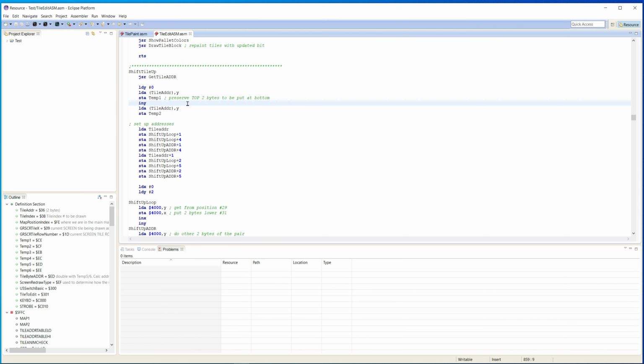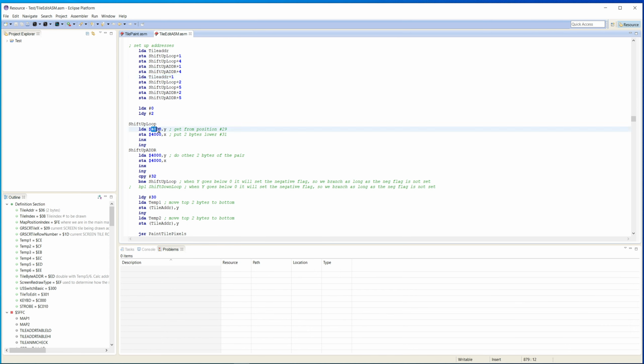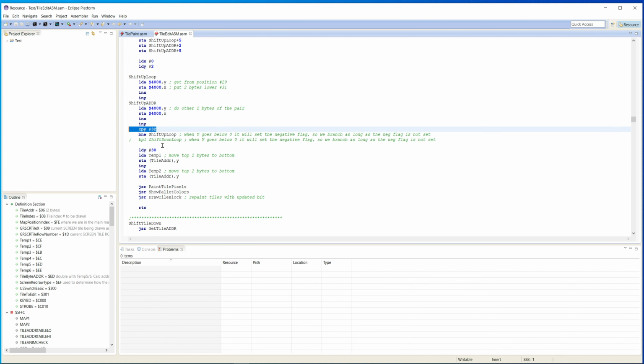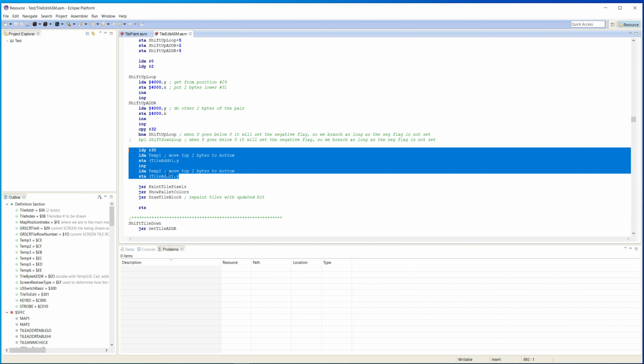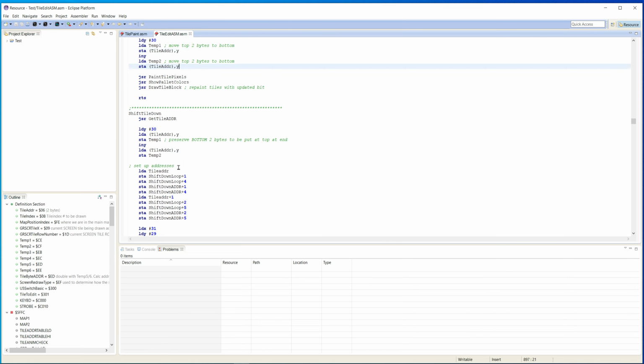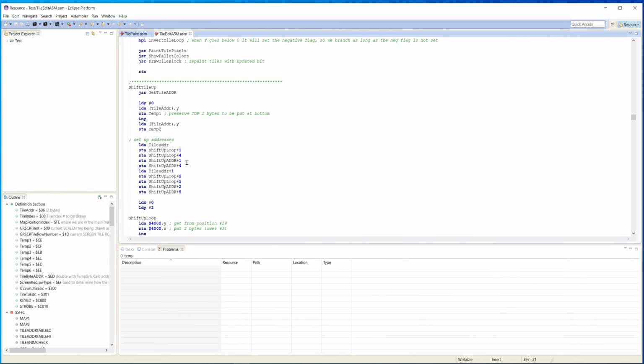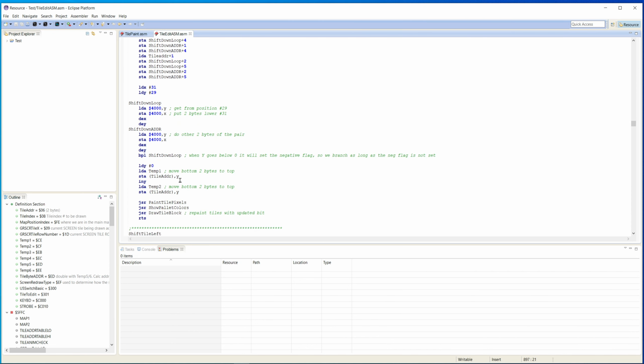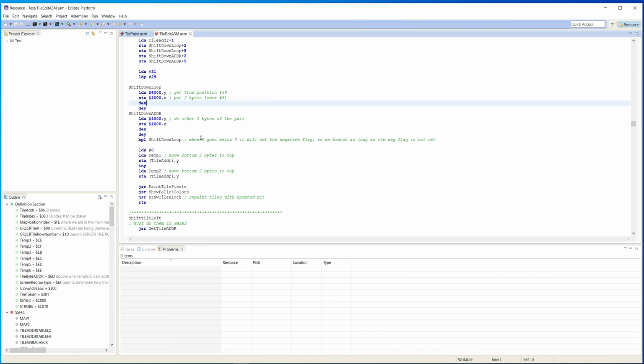Just, again, it's easier. But this one, because the main loop, I went ahead and just put the hard-coded, so all of these addresses get changed to whatever the address is for the tile. So that gets modified in real time. And then we do 32 bytes. And then we put again, top or bottom. This is reversible, so top or bottom. We put the bytes from the top to the bottom or bottom to the top, depending which direction we're moving. So that's those two routines. Again, you could make this a lot more efficient by just going a different direction and using most of the same code. You could probably put this, well, I don't know, maybe not, but anyway.